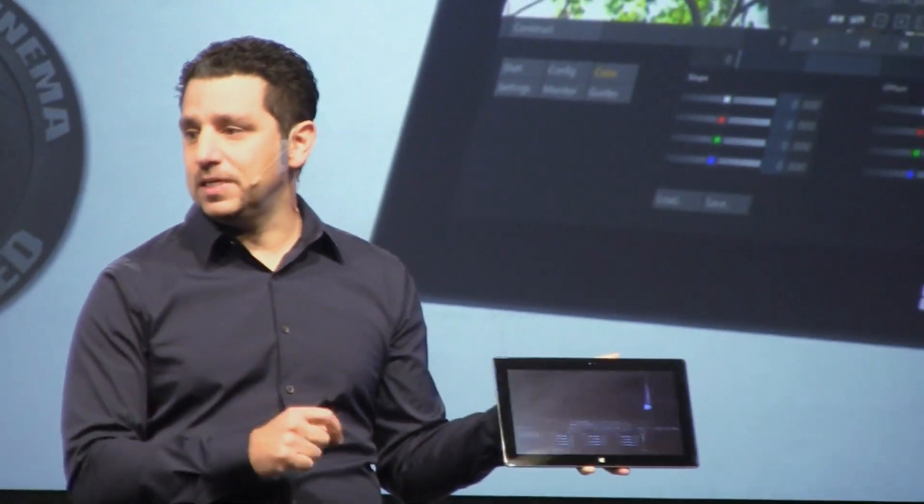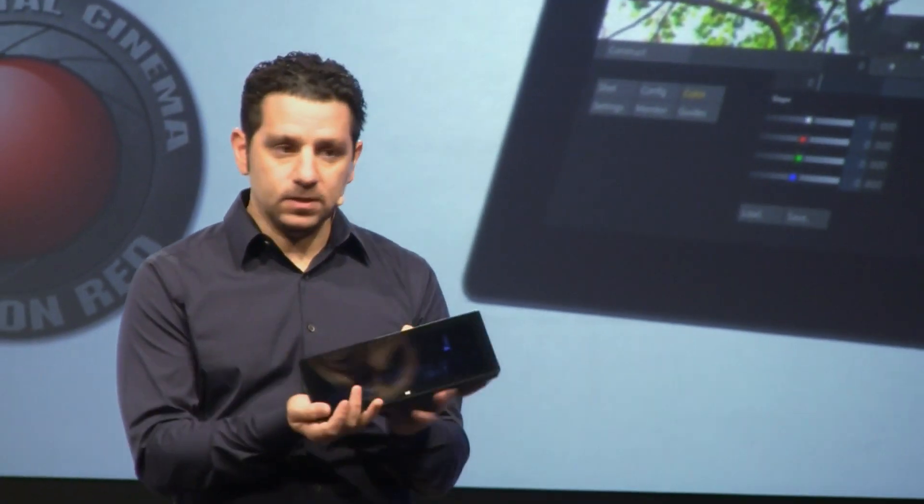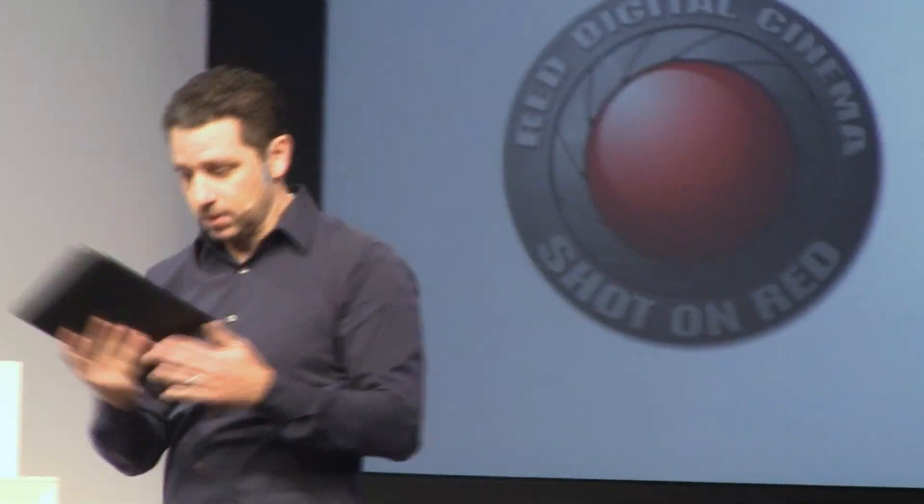When we talk about having the full power of a PC in a tablet form factor, I am showing you that right now. We're really proud of this, it's very cool. You'll meet the Assimilate guys — they're here as well, you'll get to meet them in just a few minutes.